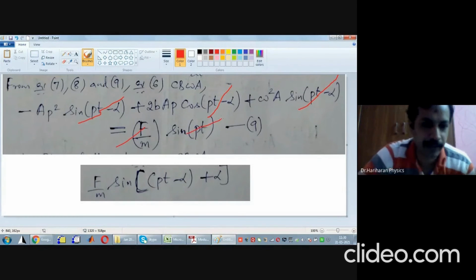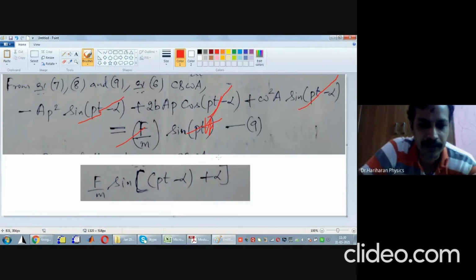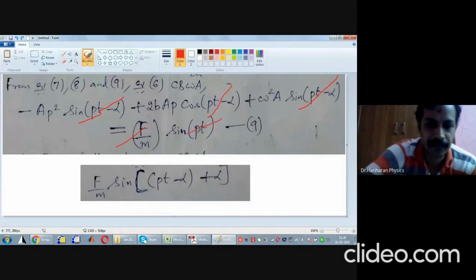What does that mean is, on the left hand side, all people are wearing mask. On the right hand side, the person is not wearing mask. Therefore, what we will do, we'll also make the quantity on the right hand side the same as that of this. Make him also wear mask. What does that mean? Look here.